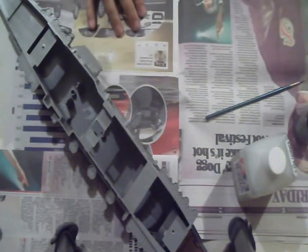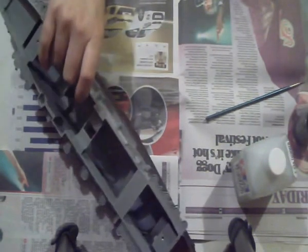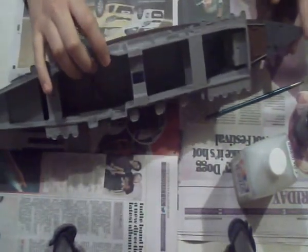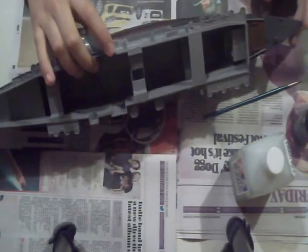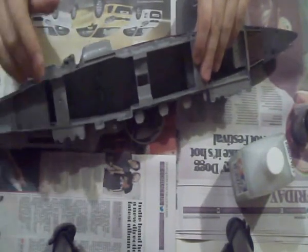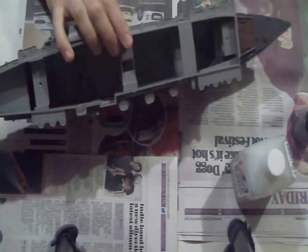So now everything's done with mainly the building process of the kit, we can actually now get along to spraying it. This is going to be very, very interesting. As well as the kit here, I just want to talk about this kit for a minute. I've actually enjoyed it so far, and there's only been complications with putting this top bit to the bottom. That's about it. The railings are all fitted, so that's good. That's an important thing before painting.